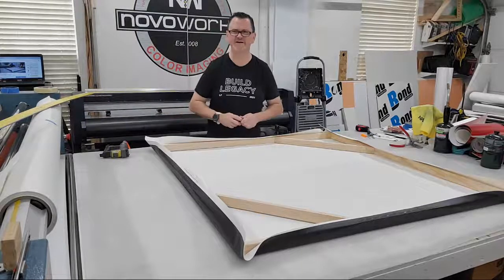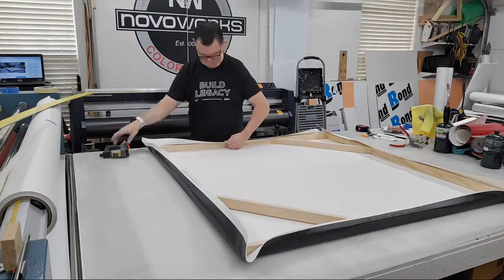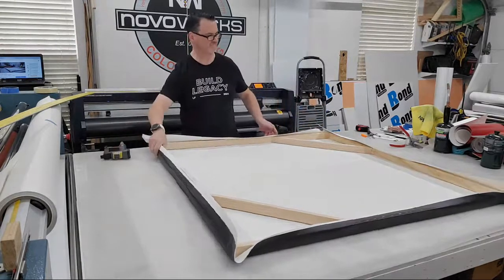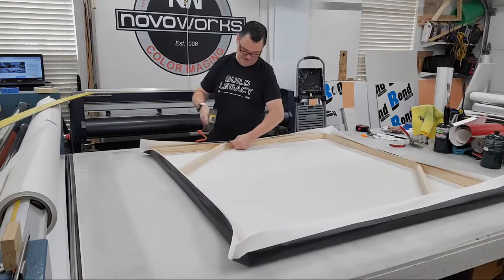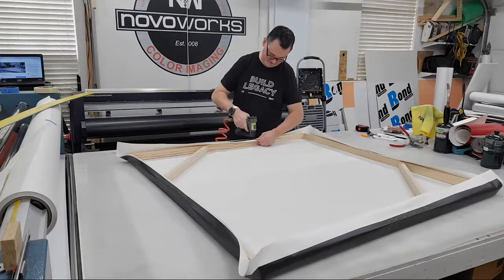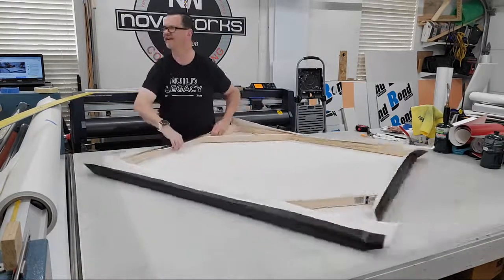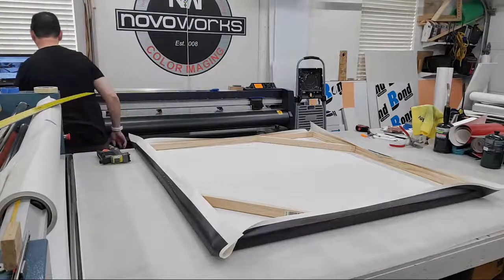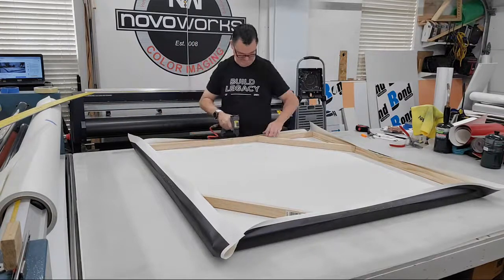What's up, Eddie? How you doing, man? Sorry, I'm kind of far right now, but I'm trying to get the whole 4x4 canvas in the shot. I will say the humidity has definitely been up. I cranked the AC down out here to get the humidity out because it was like 72% humidity when I got out here this morning. Now I've got it down to like 66, with the temperature at 71. So better.